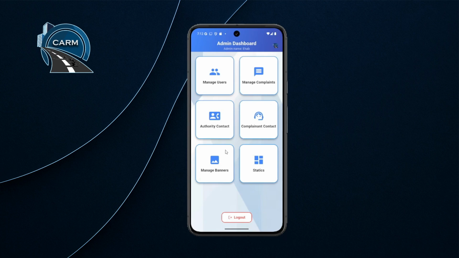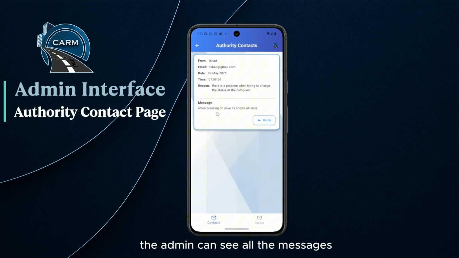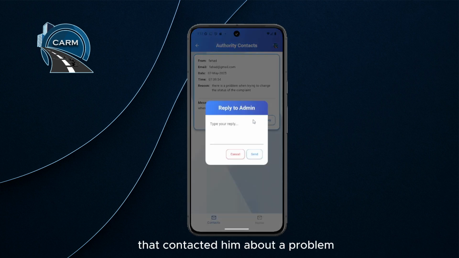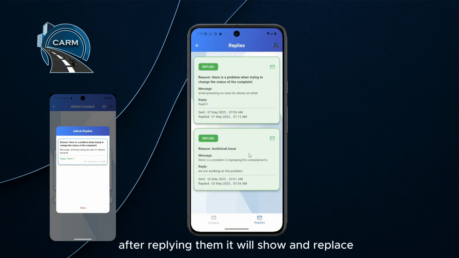And for authority contacts, the admin can see all the messages from authority employees that contacted him about a problem or anything, and he can reply to them. After replying to them, it will show on replies.